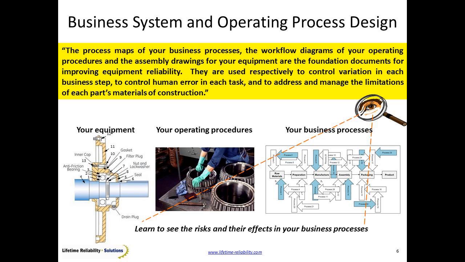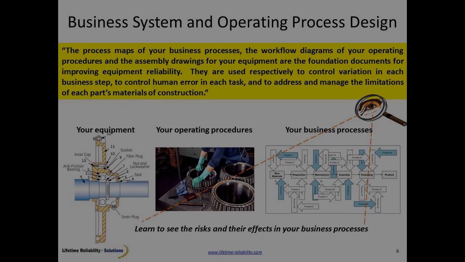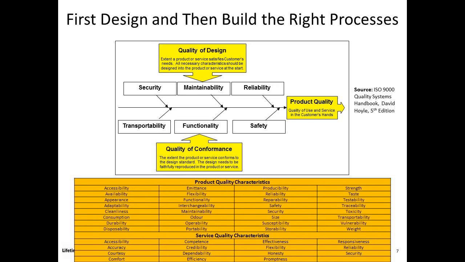We want to help people see what risks are out there and the effect of these risks so they can actually decide whether they want to have that risk or they want to reduce that risk. This particular slide is one from a quality systems handbook that's been around for a few years now. And I liked that because what it's saying is I can design the product quality, product outcome, business outcomes that I want by putting in place, in the process of doing the business, the necessary methodologies and practices that deliver those outcomes.